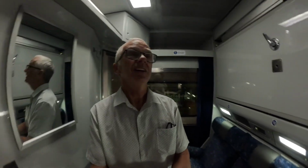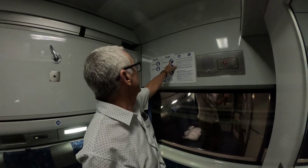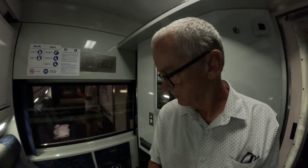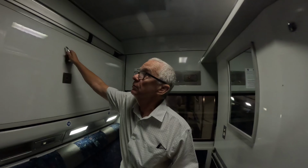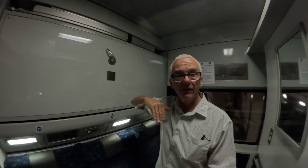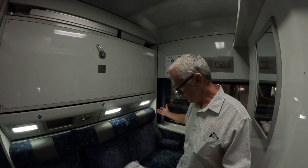That's about it. Now, it says here, I've got a window seat and I'm on the lower bunk. Okay. Not really sure of that. I'll see what my bed buddy says. Oh, now, okay. You're not going to get a huge rundown of what this thing can do, but I presume I just click that and that will fold down and make a bed. This is my bed somehow.